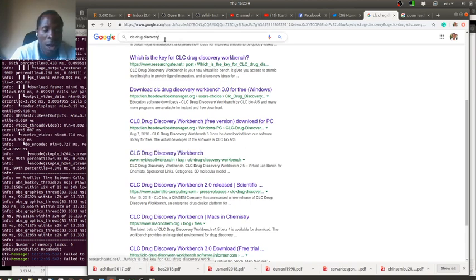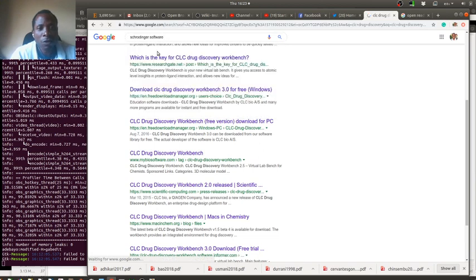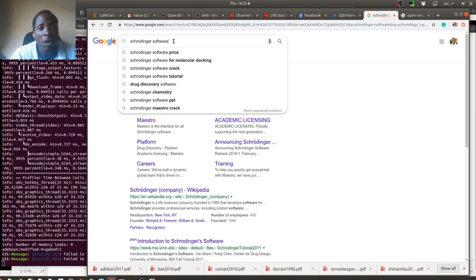Another one you can have, but much more expensive now, is Schrodinger software. Schrodinger software is commercial. That is not also free. So you have Maestro there and all that, you can do your dockings, and because they do beyond docking anyway, they can even do molecular dynamics and all that through them. Very straightforward and easy to use. Just follow the instructions, but they are not free and their license can be very expensive.